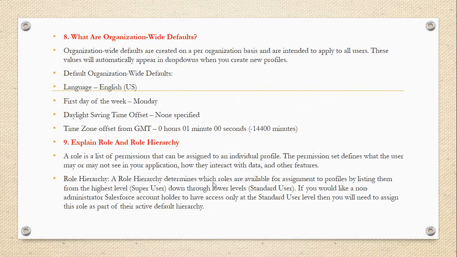Role hierarchy determines which role is available for assignment to a profile by listing them from the highest level, super users, down through lower levels, standard users. If you would like Salesforce account holders to have access only at the standard users level, then you will need to assign these roles as part of the activity for the hierarchy.